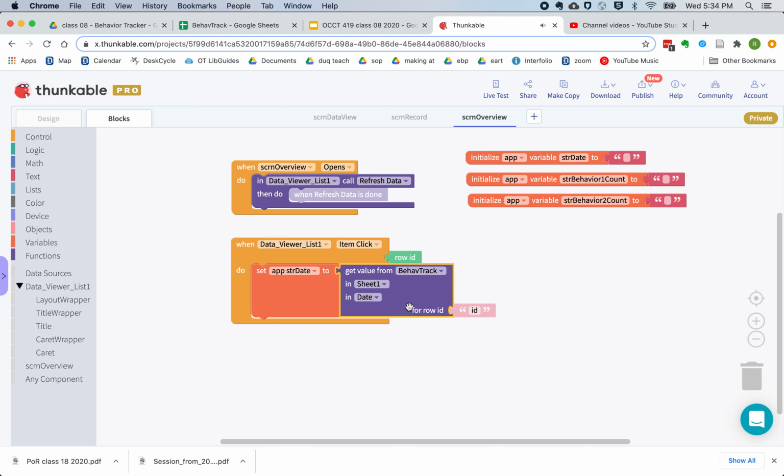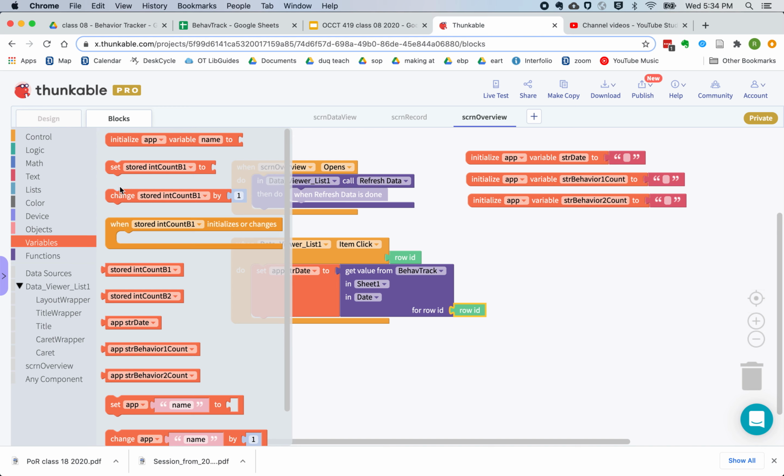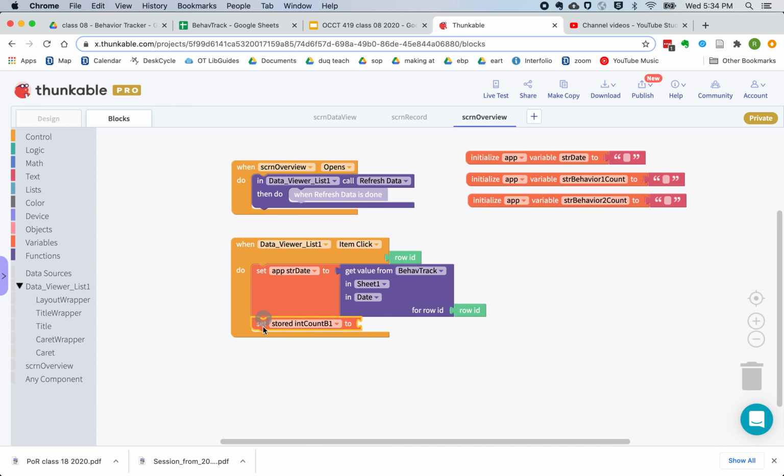So we'll set the date string to the date. Then for behavior 1, we'll lead off with behavior 1, and then we'll put in the count.